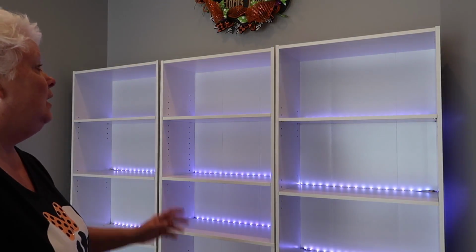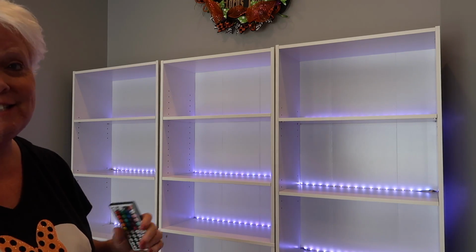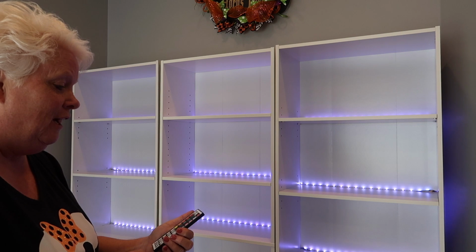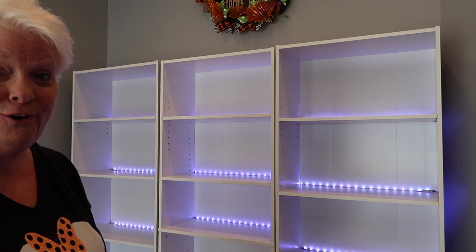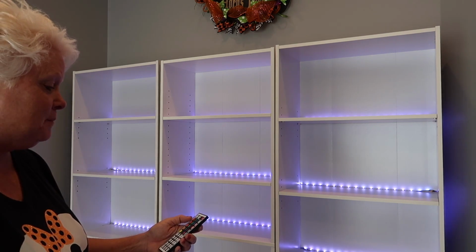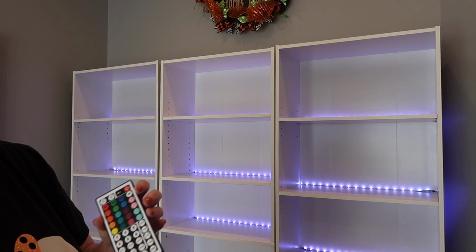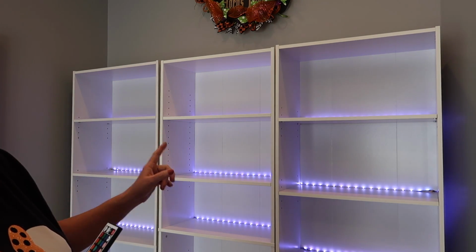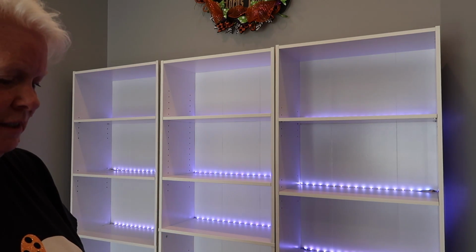Okay, so after cleaning, the next thing I like to do is change the color of my lights. It kind of encourages me for the season. And so a lot of times I like to make it orange for Halloween. So let me just play around with it. This is a universal remote. Well, I won't say universal. It is a remote that comes with it, but I have multiple lights on this shelving unit, and so it'll control all the different sets. So that's the better way to say it.